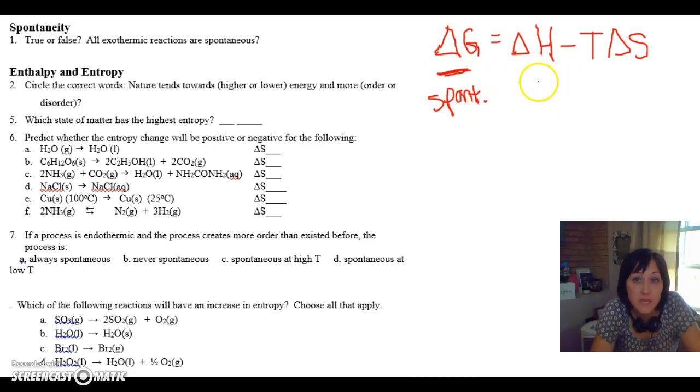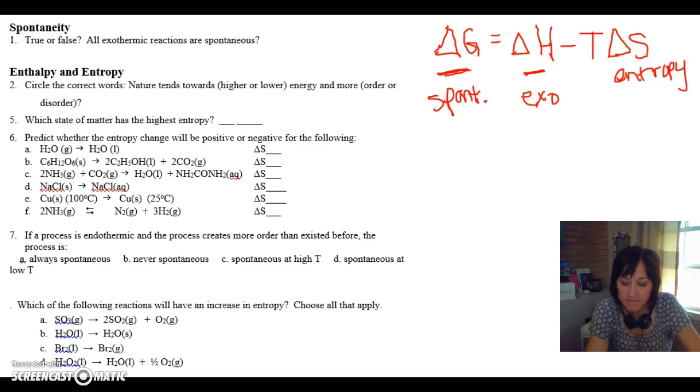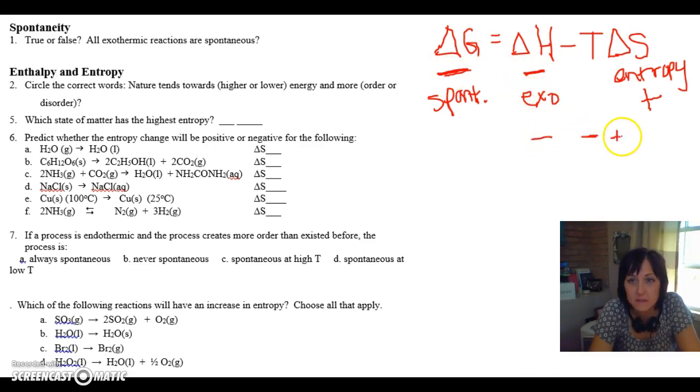For our enthalpy, we know if it's negative, that means exothermic, which it favors, right? And then we have our temperature, and then we have our entropy, right? Our entropy favors disorder, so it favors positive. Our enthalpy for spontaneity favors exothermic. So if you have a negative, minus, whatever these positives are, if our Gibbs free energy is negative, then it's going to be spontaneous.